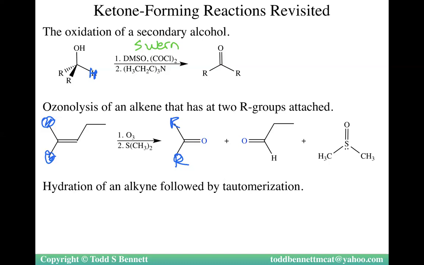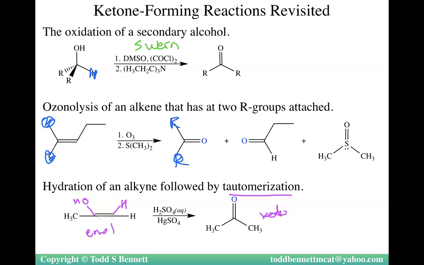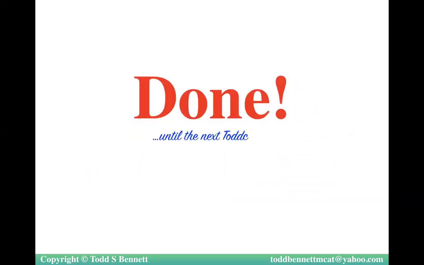And then hydration of alkyne, but not using the boron method. So don't use 9-BBN. Instead, use something that gives you Markovnikov. H goes where H is. So if we get that, we'll put the H here. We'll put the R group there. Actually, I apologize, the OH group there. Get rid of one of the pi bonds. And again, tautomerization. So we're going to go from the enol to the ketone. So it looks very familiar. And in the previous one, when I said ketone, I just realized I should have said aldehyde.